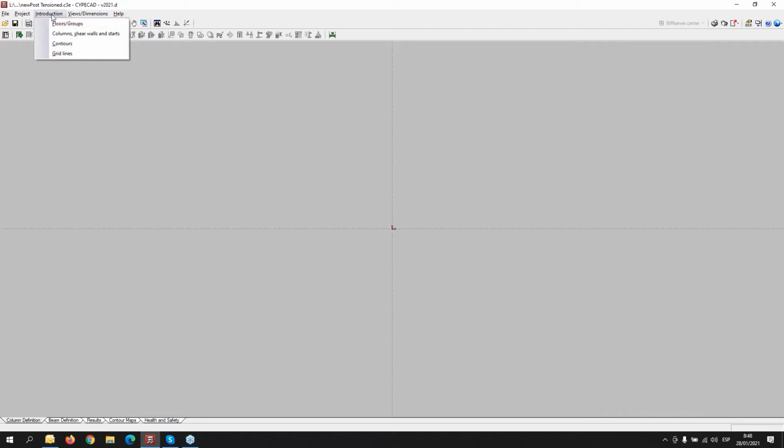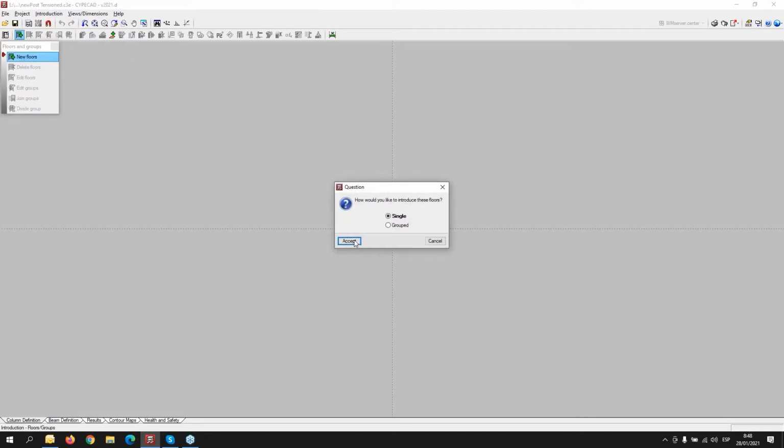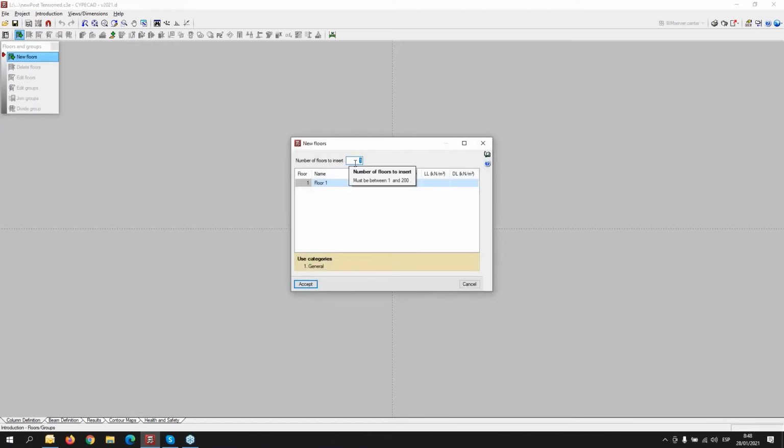We will go to introduction, floor groups, new floors, and we can define the single ones. For our example, we will use 4 different floors.